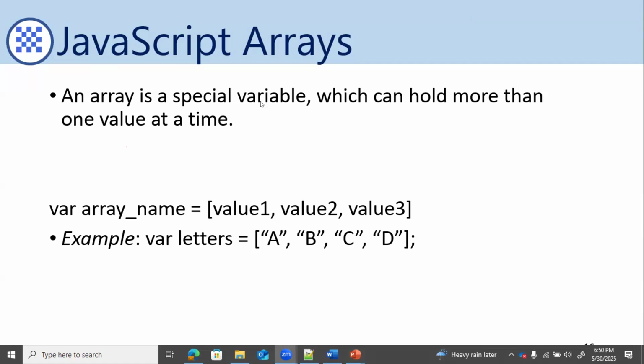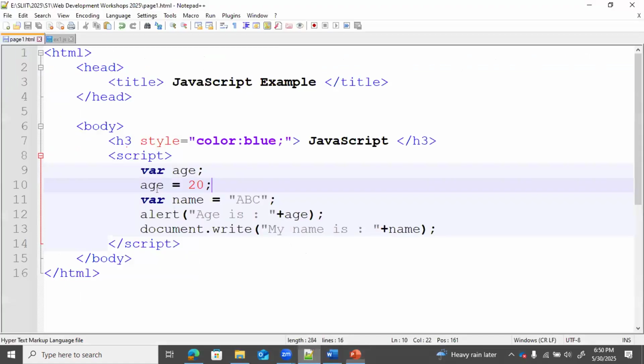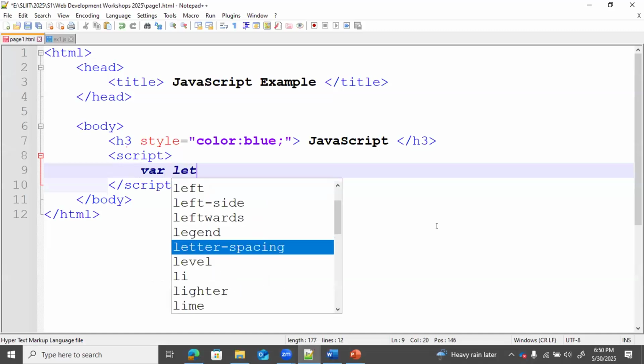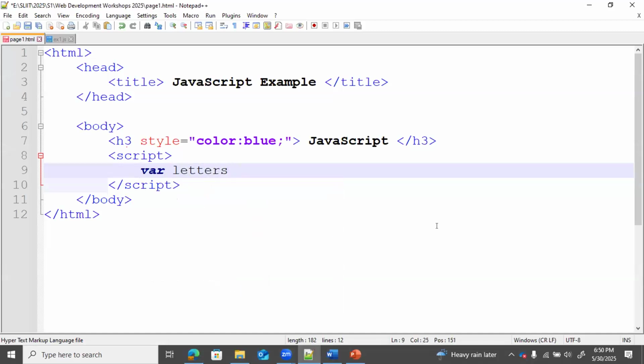Now let me show an example. We'll try a small example and see. I will remove this and create a var keyword with an array name. Let's say letters is the name, and then within square brackets, we can assign the values.